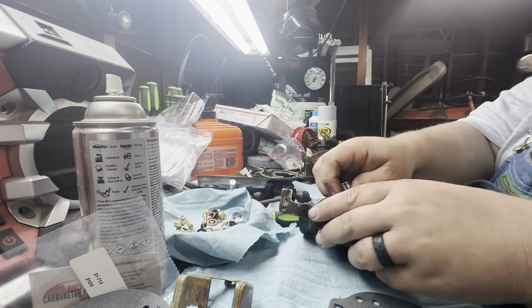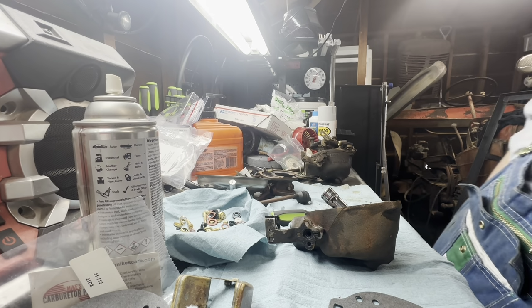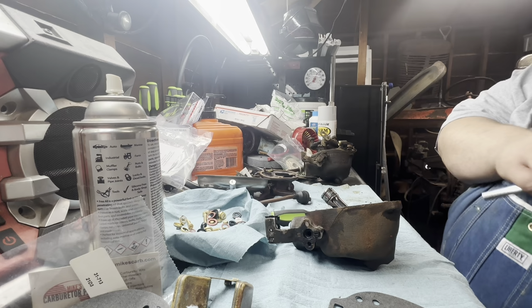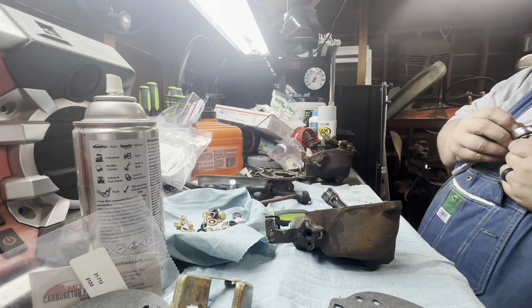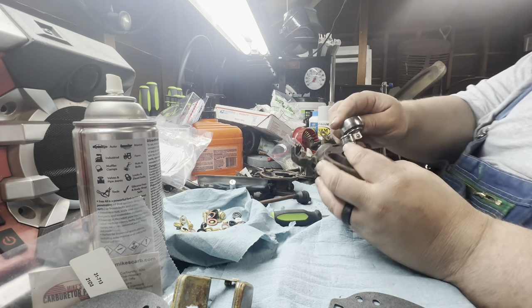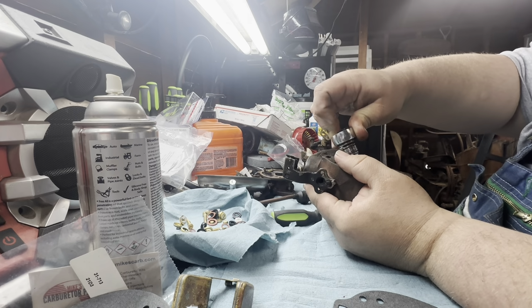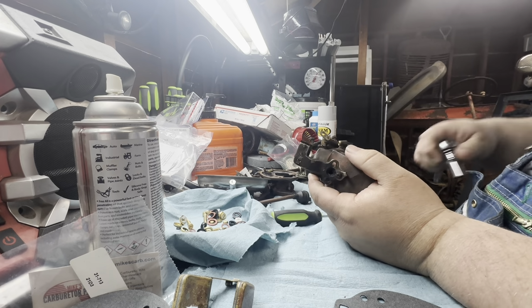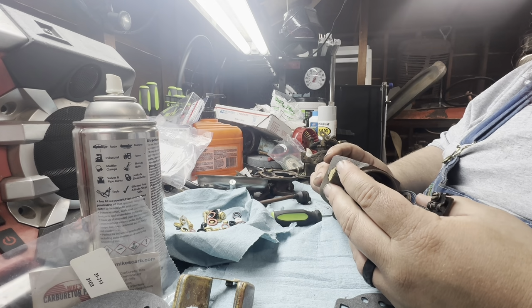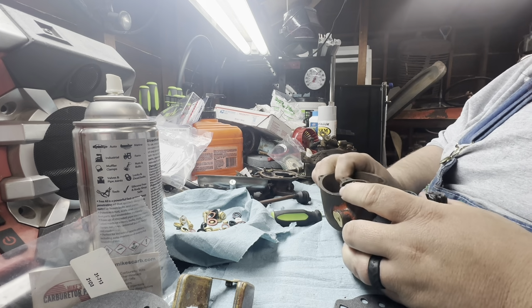I just figured you guys need to see how I was trying to get it started because that tractor's always started really, really nice, like popped off. It sat for a long time, quite a few times. And this was the one time that it decided, no, I don't want to start. The condenser actually ended up being bad in it. So we replaced the condenser and the points and got it working. So that was nice. I feel like I did something backwards there. Maybe not.